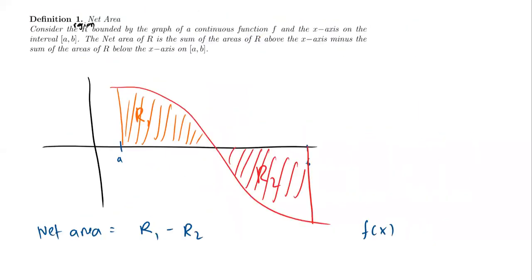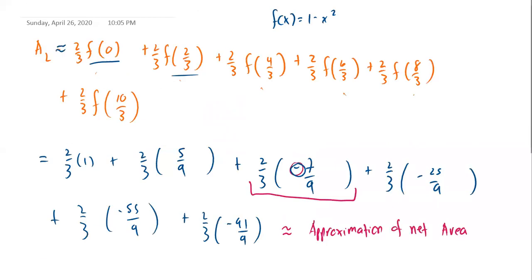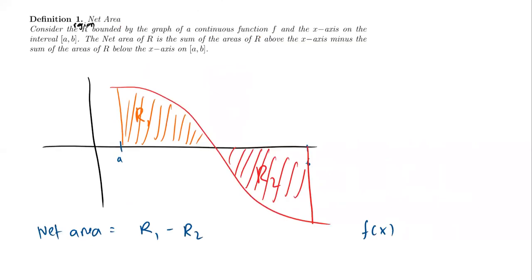Whatever's above the x-axis is positive. Whatever is below the x-axis is negative. And based on how we do it, we just do the same algorithm. It's always the same. So there's nothing new there other than seeing graphically what's going on and understanding that when the area is above the x-axis, you add the positive of it. When the area is below the x-axis, you add the negative of it. Even though the area is positive by definition, if it's below the x-axis, you add the negative of it. So that's what net area was, computed the same way. Graphically, it looks like this.